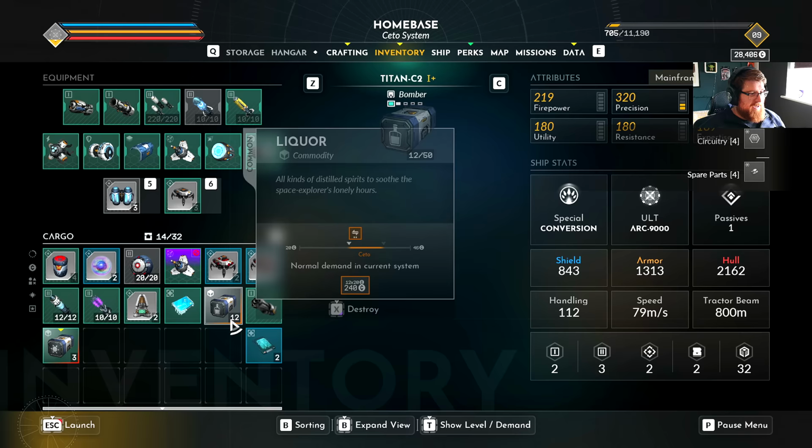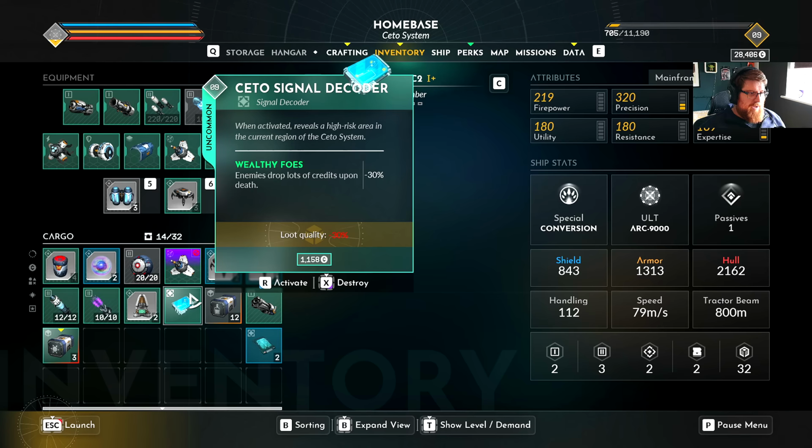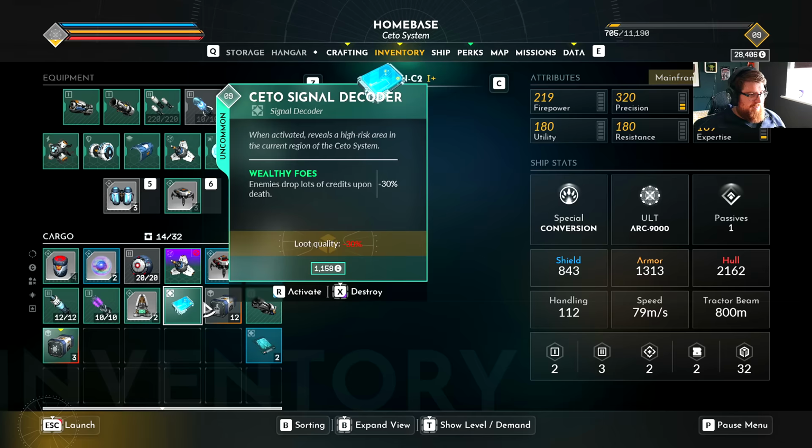Oh, CO signal detector. Wealthy foes. Enemy drops lots of credits upon death. Activate. When activated, reveals a high-risk area in the current region of the CETO system. Ooh, maybe we'll do that. We'll go pirating. Cool.